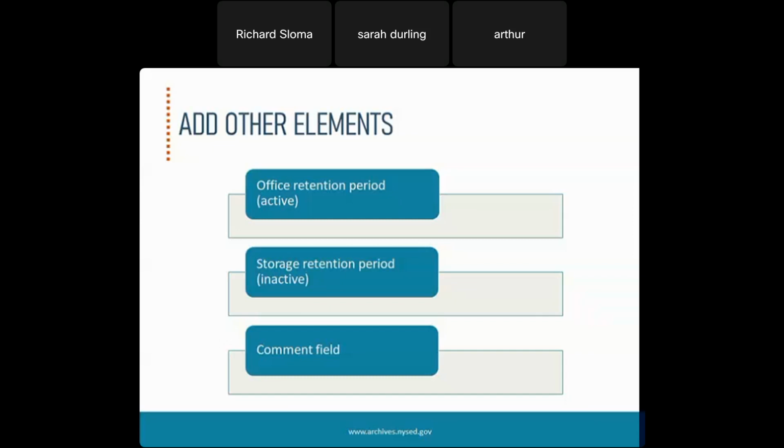Your office schedule may also include alternate names for schedule items that are more commonly known to your staff. Your agency or government might call a series of records by an informal or common name that's different than the name listed in the State Archives schedule. This could make records easier to identify if staff are accustomed to referring to them in this way. Having them on your schedule will make them easier to identify. Your goal should be to create something you and your coworkers will use. Don't make it more complicated than necessary.